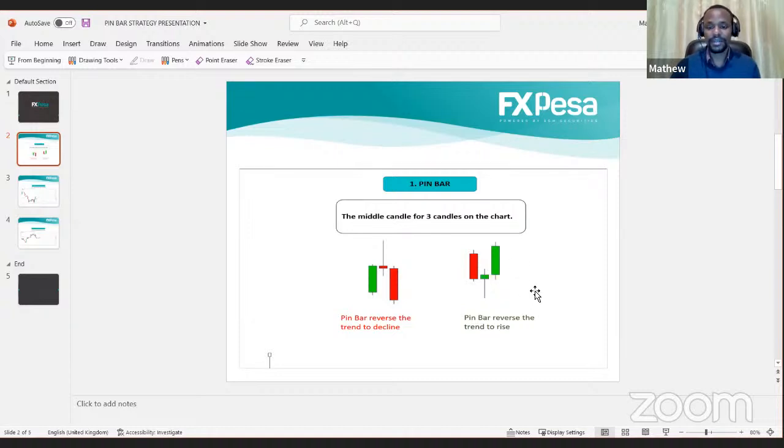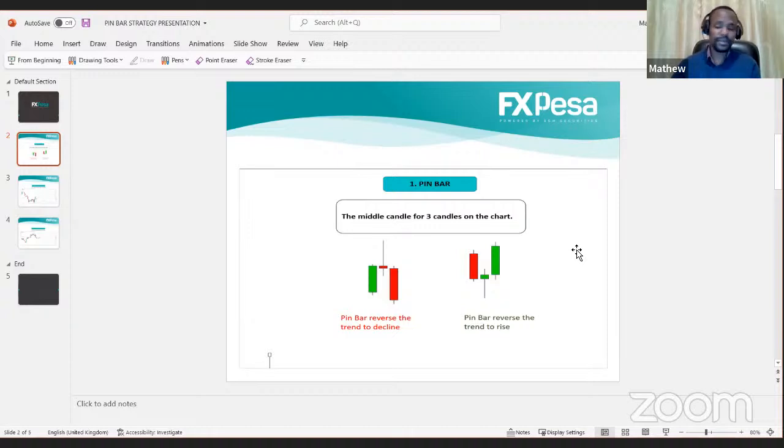In the second case on the right, in a setup of 3 candlesticks, you can see the one in the middle has got a long wick, a small body, and it's a bullish Pinbar reversal pattern. It's a signal for a likely upward move of the market. All these are reversal patterns. So it is a concept that you're going to apply where you want to get an entry at the beginning of a new trend. This is an indication of a likely change of the current trend.